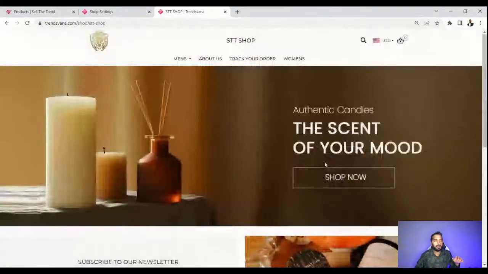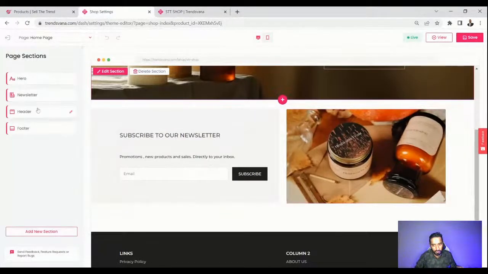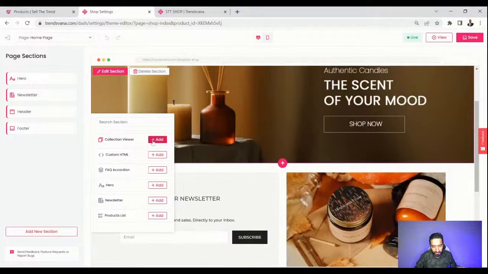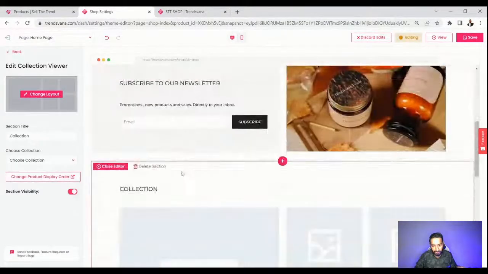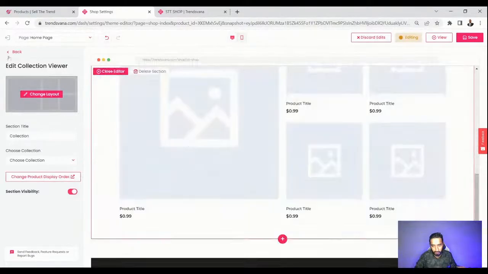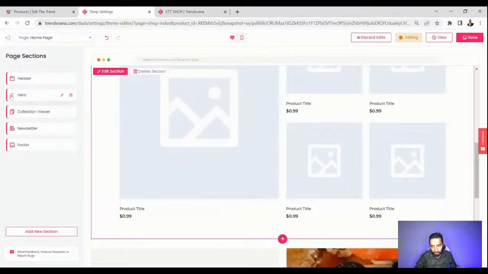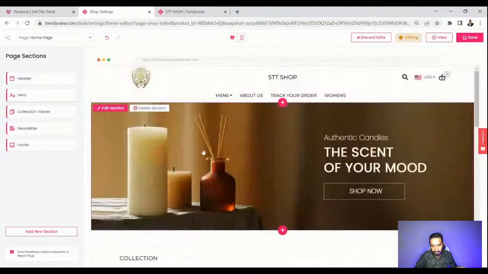So it really depends. You can add collections to your homepage. What I suggest is you add collections to your homepage. That would be really awesome, right? So what you can do is add collections beneath your hero section. You can click on the add button. Once you click on the add button, you can see that the collection section is visible on your website. I just need to add this beneath the hero section so that it looks good. Okay, so now it looks better actually. So it's beneath the hero section.